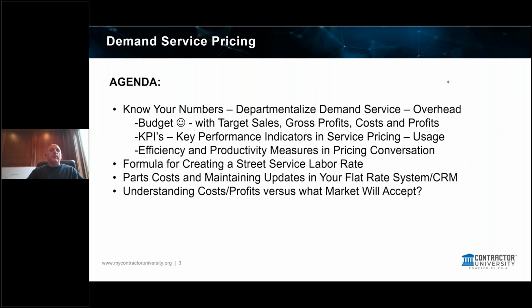So if you compare your company to the KPI and it's not functioning the way you want it to, that gives you insights into where you might want to see what's happening inside of the business financially. So we're also going to talk about efficiency and productivity. Those are two different things. The efficiency affects the way we price for sure. Productivity is obviously something that we're seeking. So both of those are important measurements. And then I'm going to go ahead and break down the formula, which is sort of the cornerstone of this particular topic, how to actually create a street rate that's based on profitability.